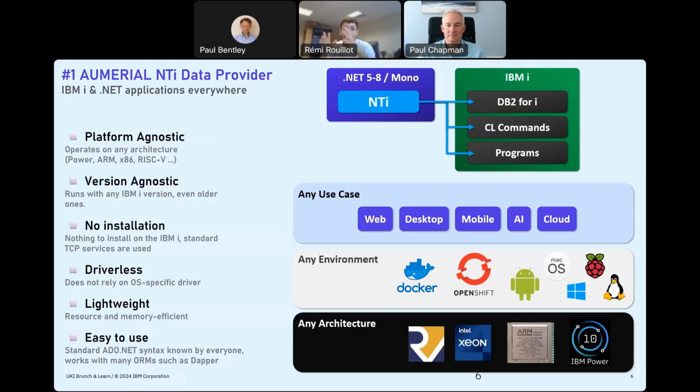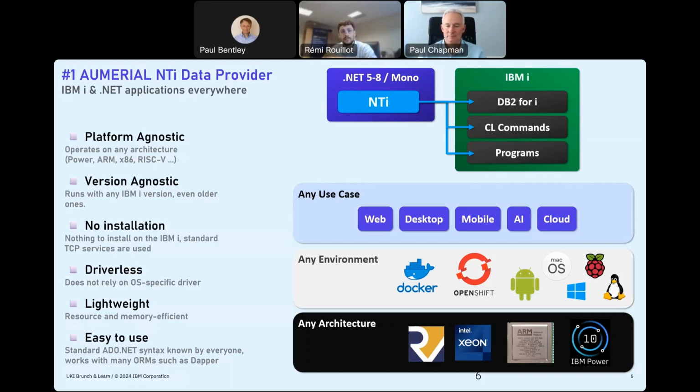And yes, with NTI, you don't need to install anything, and your .NET application will be able to access your IBM i without anything to install on the IBM i or on .NET. And so you can build .NET IBM i applications that will run in any environment. So as a container in Docker, in OpenShift, on Red Hat, native Android, native iOS, native Windows, Linux, all the different kinds of Linux you can run NTI with.